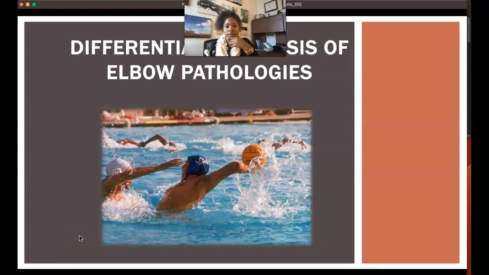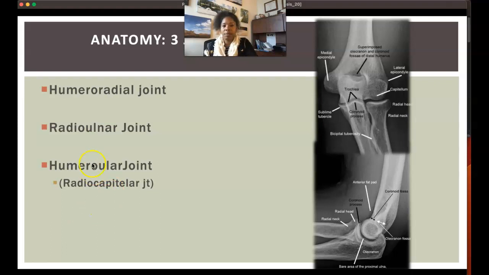I'm pretty excited to be discussing the elbow joint. So what I'm going to do is break this down into two online lectures. The first one will really just be the functional anatomy of the elbow joint, and then the second lecture will be all of the pathologies that you might encounter as an evidence-based practitioner moving into the field of athletic training. So let's go ahead and hop into the anatomy of the elbow joint.